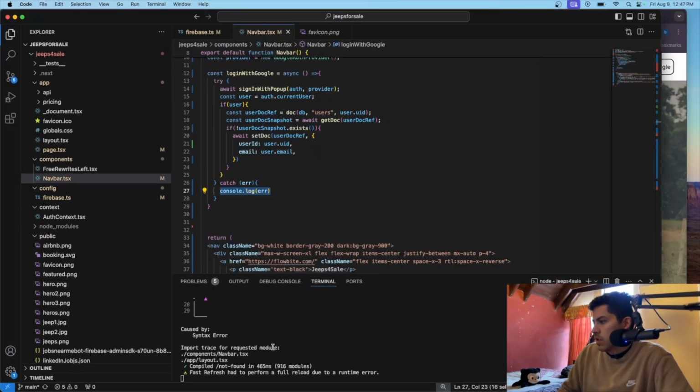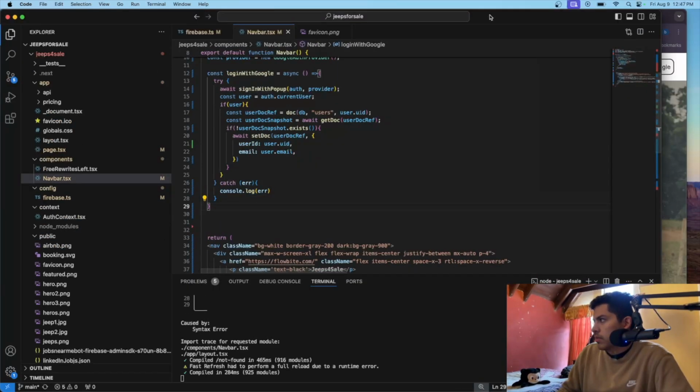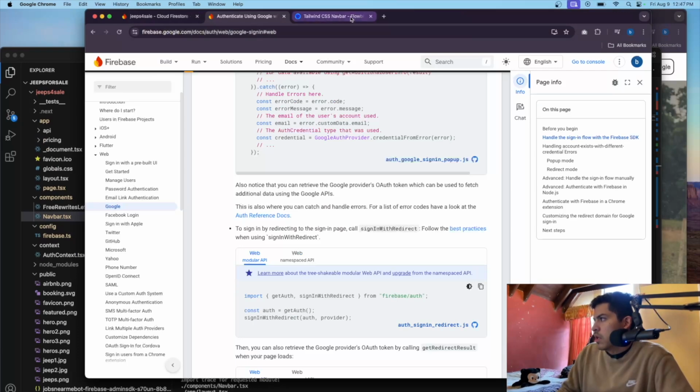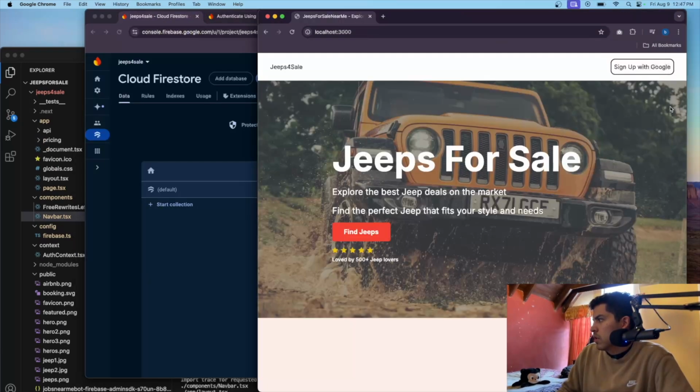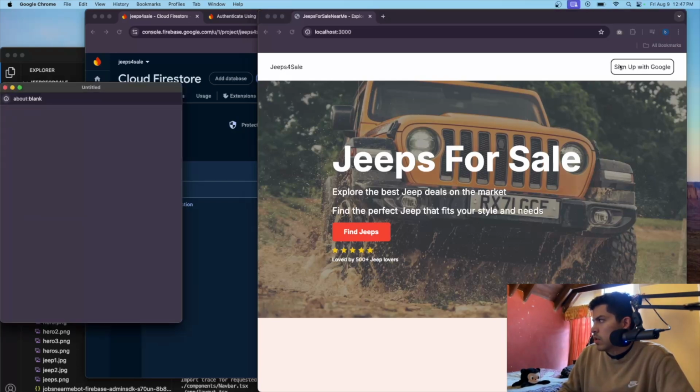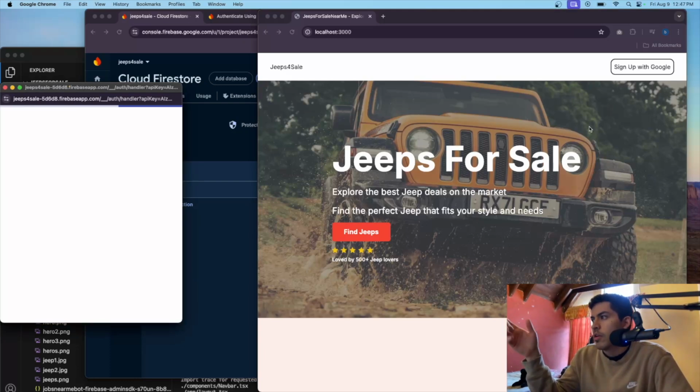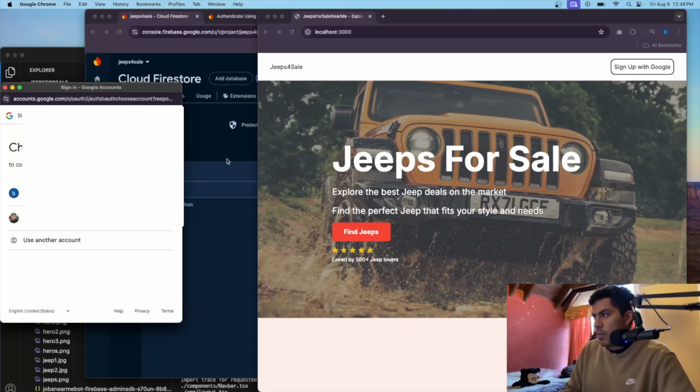Cool. I hope that's a little bit clearer. I know it's confusing. So let's go to our application and try to sign up. It's not going to work, I can tell you already, because we need to do something else on the admin dashboard. So let's go where it says sign up with Google. Once you click on it, you'll see that it wants to come up. Oh no, it's going to work. I think it's going to work for me because I've added it already. If it doesn't work for you, it might be because of the following.